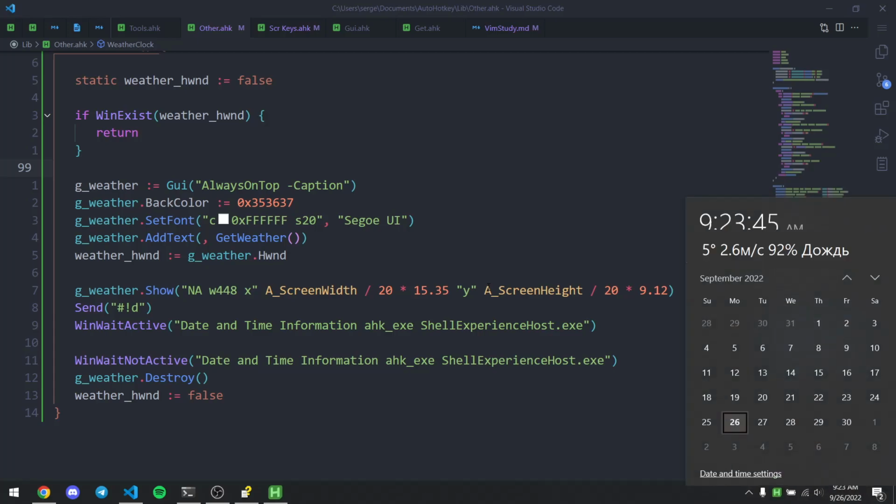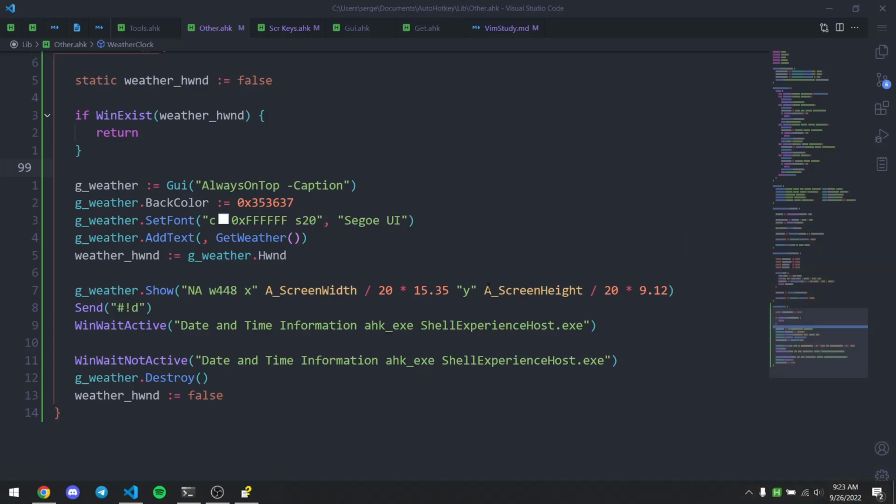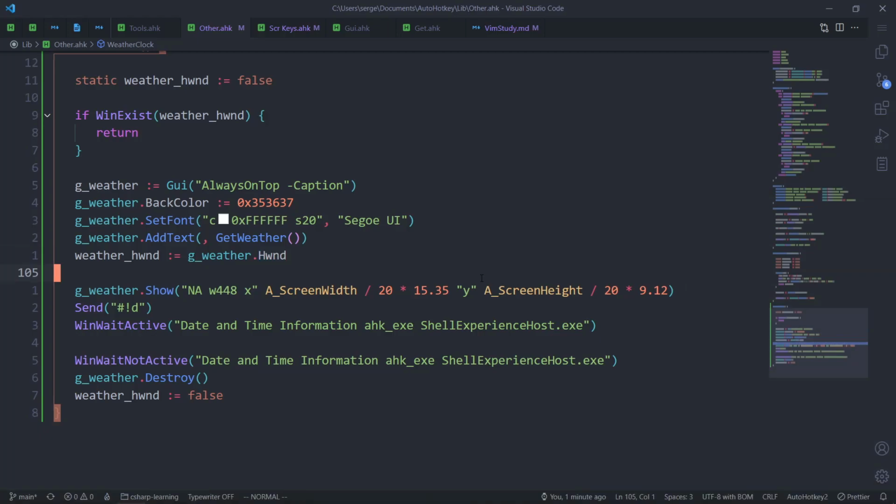Yeah, you can press escape or even caps lock. I remapped my caps lock to be escape. And usually when you make remaps in AutoHotkey, those aren't caught by the other hotkeys made by AutoHotkey.